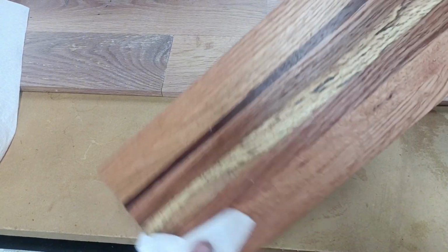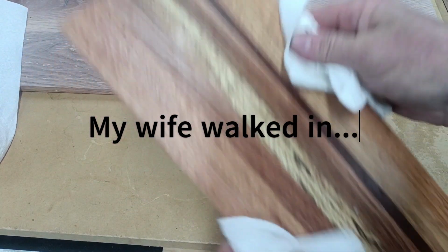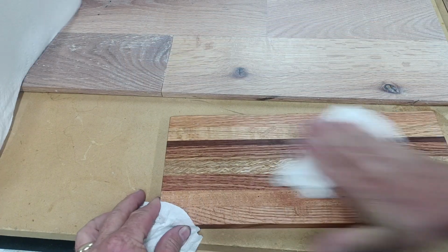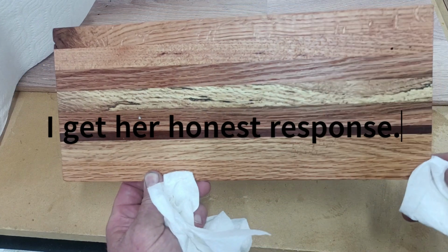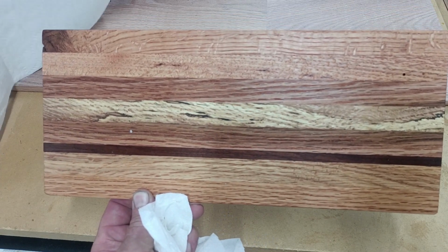What do you think, babe? Thought I'd make a little cutting board off the cutoffs. Ow! I'll take it inside and check it out. See how it works.